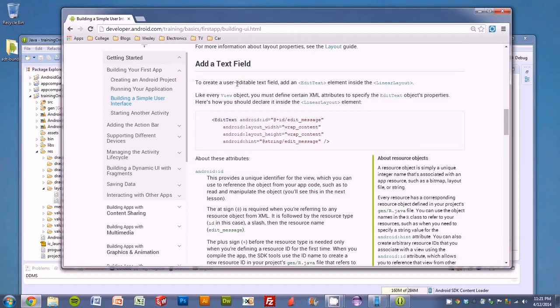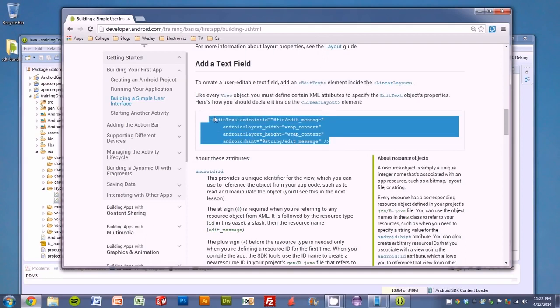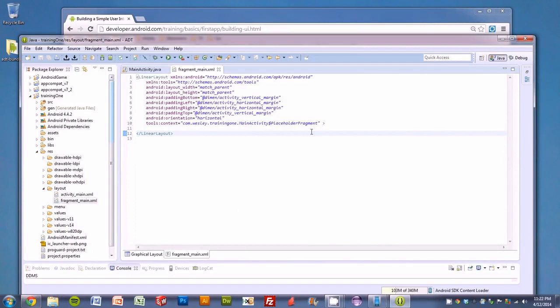The next thing it wants us to do is create a text field. Not a text display, but a text field. So think of like a text box on a website that you can actually click on and edit. Again, this is a view object, so it has properties. So let's come down here and create. In fact, let's just copy this because, well, we have copy and paste, so why not use it? Paste that right there.